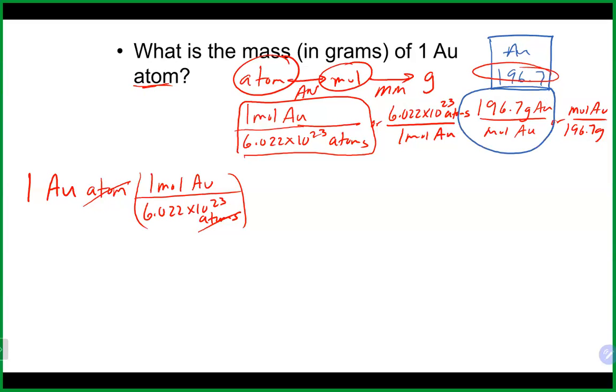So that means we will use the molar mass here on the left in this case. And that would get us 196.7 grams of Au is a mole of Au. Again, the moles are opposite, so they will cancel each other out. We're now left with grams up on top, which is what we're looking for, which is good. Again, this comes from the periodic table, and that obviously is just given to you as Avogadro's number. At this point, all that is left is to do the math.